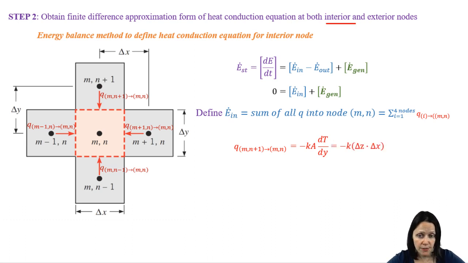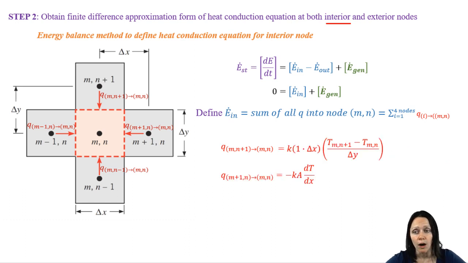So we have the negative sign, K, and the area. Note that the area is the area through which the heat flows perpendicularly. So if we imagine the Z axis is going into the screen, that area is delta Z times delta X. The dT/dY is T at node MN minus T at node MN plus 1 divided by delta Z. So we can also recognize that delta Z is just 1 since we're looking at a two-dimensional conduction. And then we can redistribute the negative sign to get things a little bit neater.